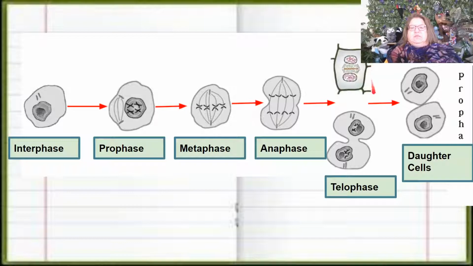Now, the reason this diagram shows two different cells is that the ones up here would be plant cells. The ones on the bottom would be animal cells, plant cells on top, animal cells. And we'll talk about why there's a difference. So let's take a look.